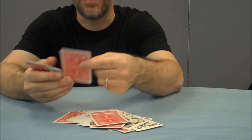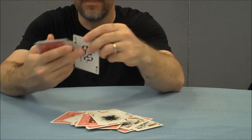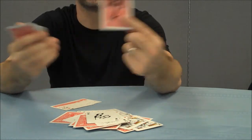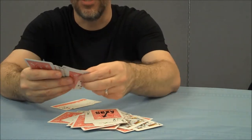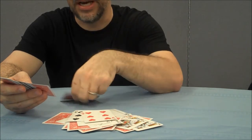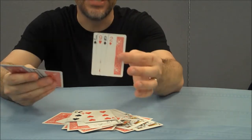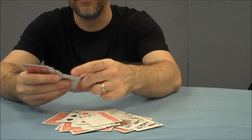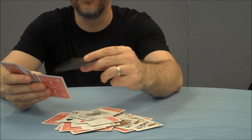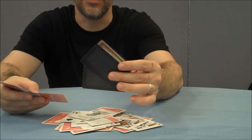Some of the bigger, bolder Gaffs in this deck — like this one that says Carrot on the back, or this one that has an ink splat on it, this very obviously printed Eight of Clubs, or this one that says Sexy — I probably wouldn't use those. They just kind of scream out that they were bought in a magic store. But cards like this, where it's a four on one card and just a simple card on the other side — that's a usable Gaff. It's meant to be invisible in play, and your spectator will never see this card. Scratch-off lottery tickets, it just seems a little obvious that you're using something purchased at a store, and I don't think it's as magical when your spectator sees those.